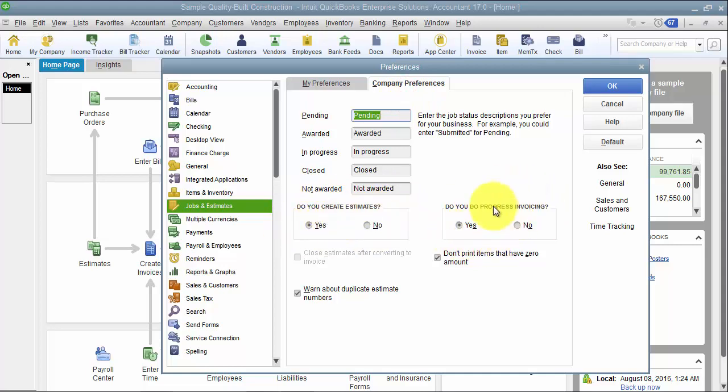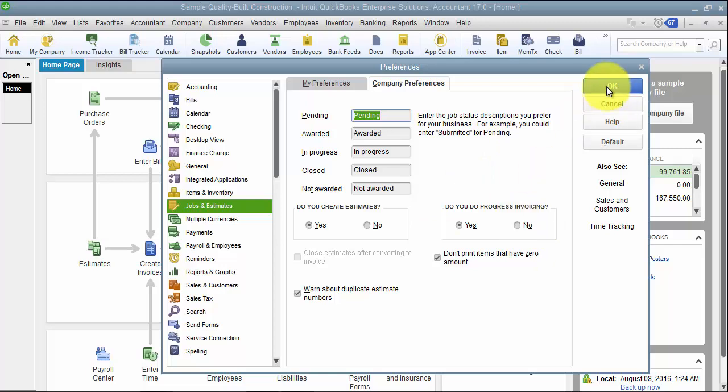It's also important to note if you do progress invoicing, meaning do we do partial billing along the project. So let's say we have 100 hours estimated of roofing work for a customer. Are we going to bill them at 25 hours and then 25 hours and then 25 hours type of thing? Or are we just going to bill them the whole 100 hours either up front or at the end type of thing? Okay, so do you do progress invoicing? Why that's important is it just enables different columns on your templates.